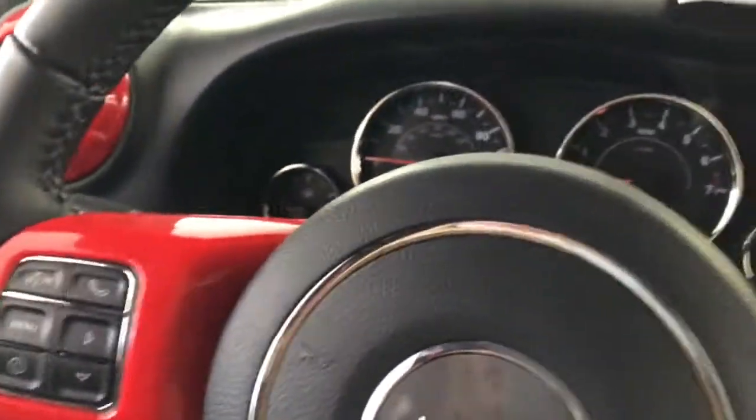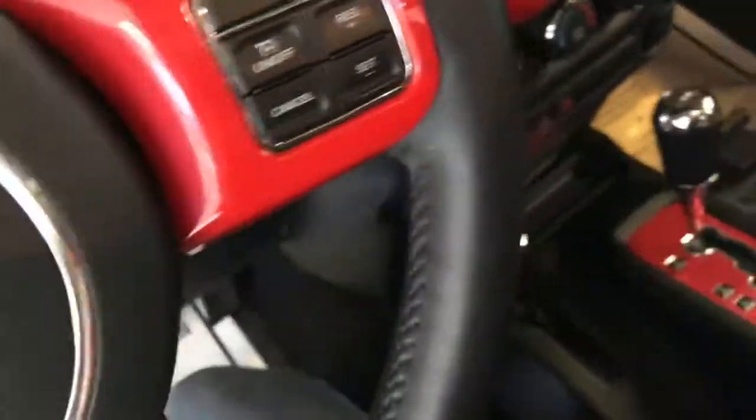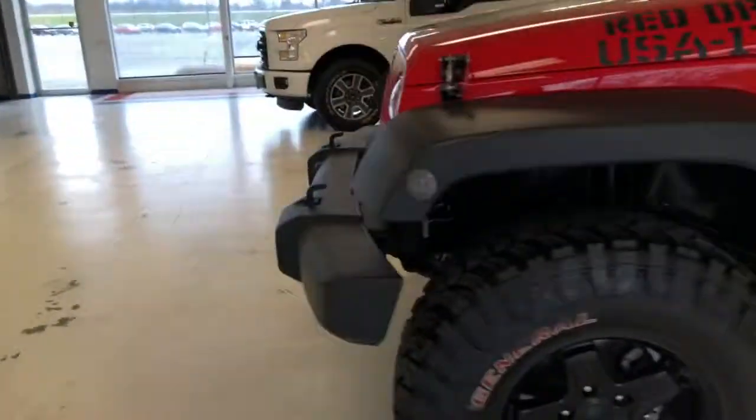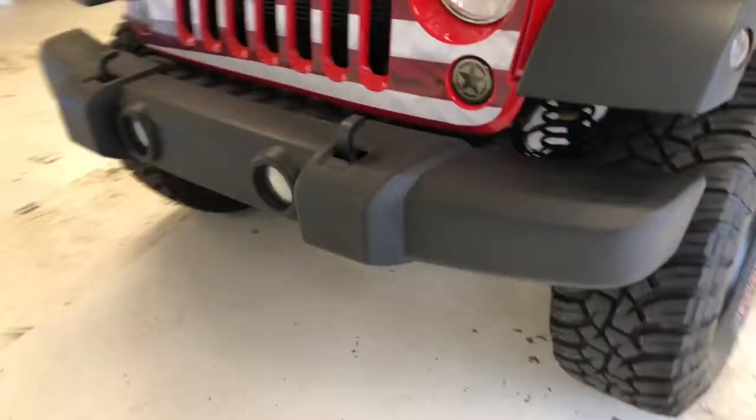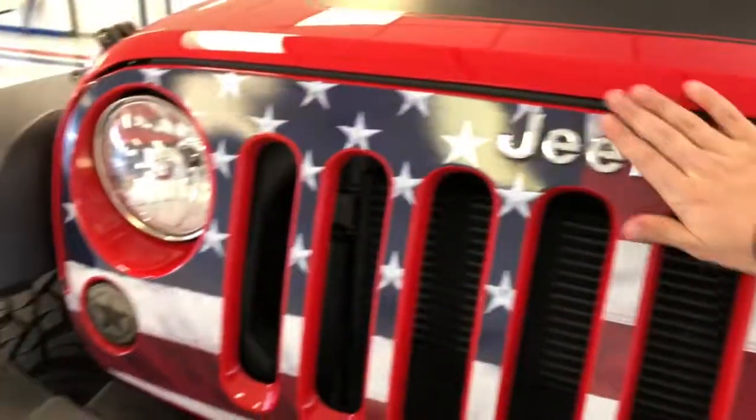Okay, we're gonna go ahead and take a step out. I'm going to show you the key. Right now we do just have this key. And we'll take a look around to see if we can find any blemishes on this vehicle. Overall, this vehicle was really taken care of. I don't really see any stone chippings.